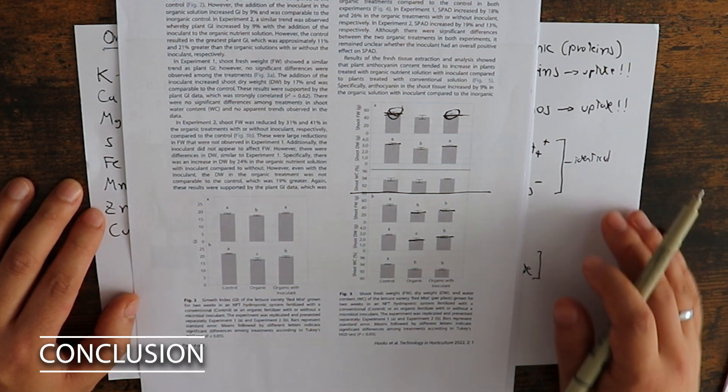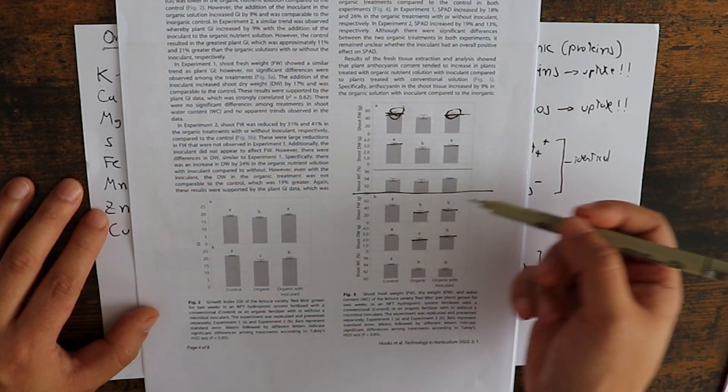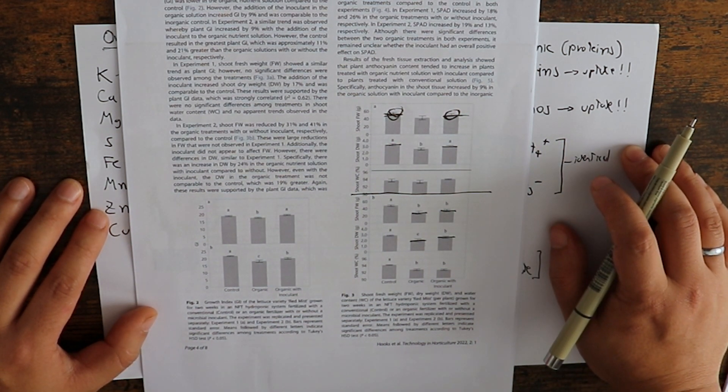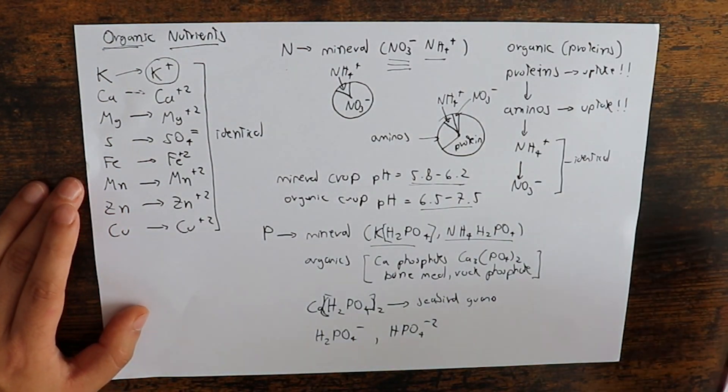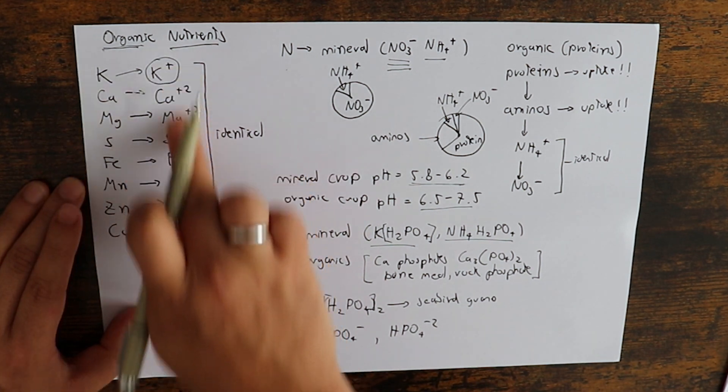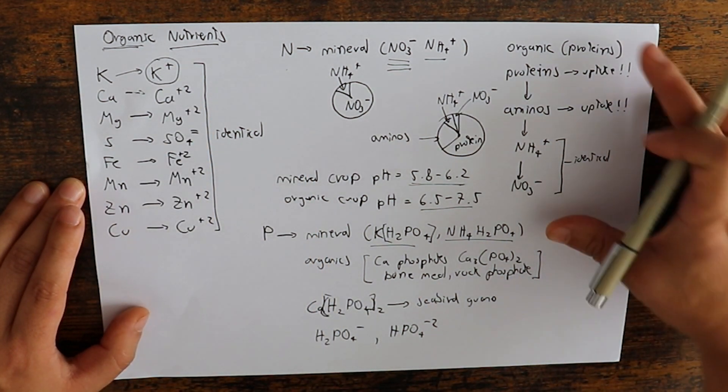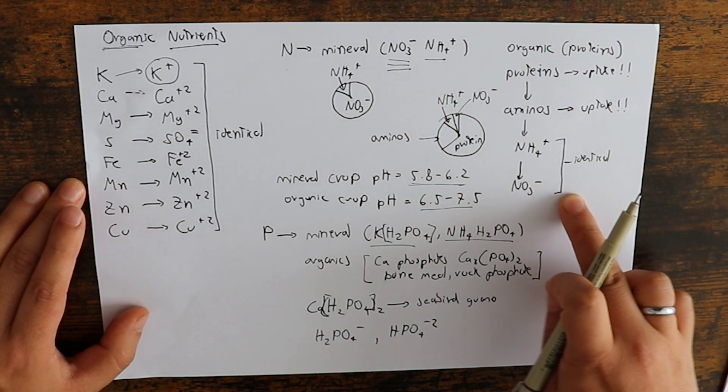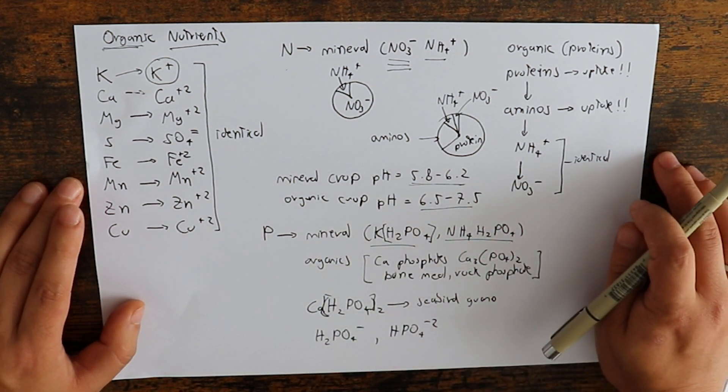It is interesting to note here as well, that if you change your nutrients every crop cycle, you are likely to always obtain basically equivalent results with your organic hydroponic nutrients. And why wouldn't you, if in the end, we are talking about most things are exactly the same and then some things are chemically different, but as we saw in the study, the fact that we can get microbes that carry out this process means that we can end up getting enough of this nitrate.